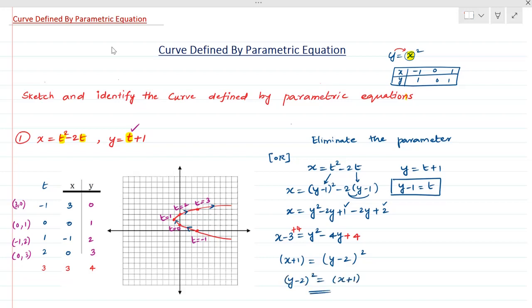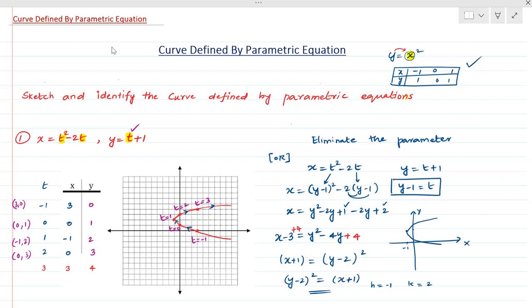So this is the parabola which opens on the x side. If you draw the graph, since it is in two dimensions, you can directly use this rule. So this is the x-axis, this is the y-axis, and here h is equal to minus 1, k is equal to plus 2. So where is the minus 1? Here, minus 1, and 2 will be here. So the parabola opens along the x-axis. So it is the similar graph you will find.